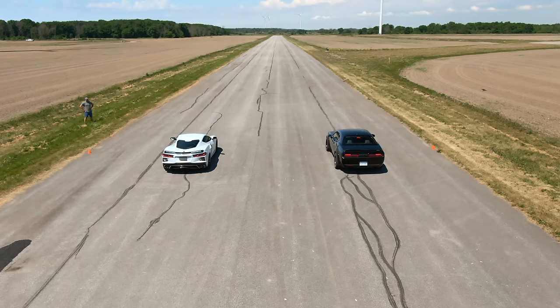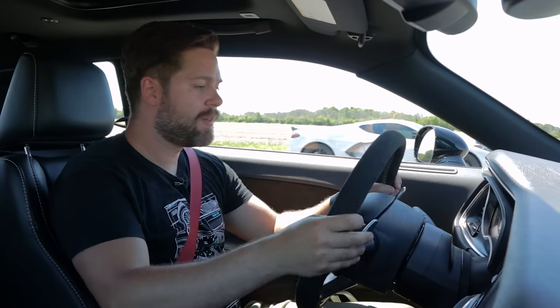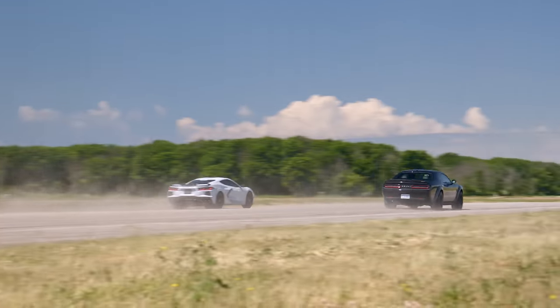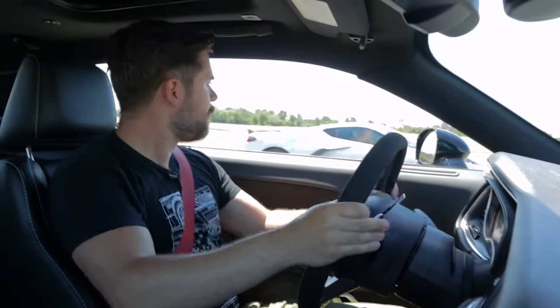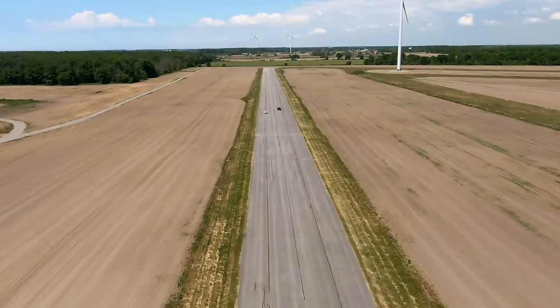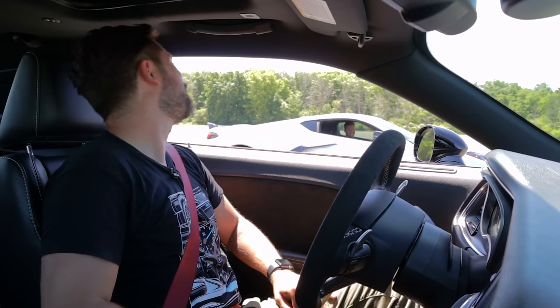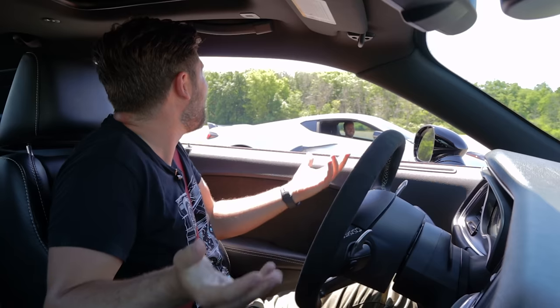To eliminate the traction advantage of the Corvette, we lined up for a rolling start. And as soon as we hit our mark, it's go time. Go! Come on, Corvette. Oh, he's taking it. And that C8 is fast, but it's not fast enough. That's just not cricket. I had you, I thought. James, it doesn't matter if you win by a centimeter or a kilometer. No fast and furious quotes — it was the Canadian version. By a kilometer?